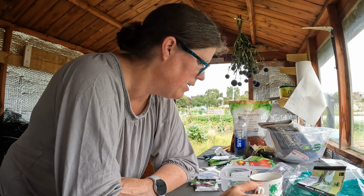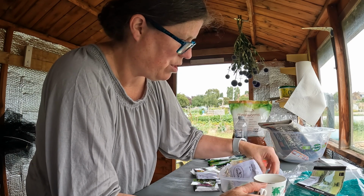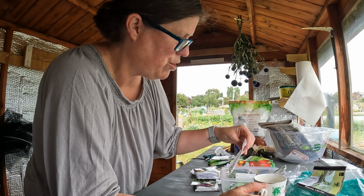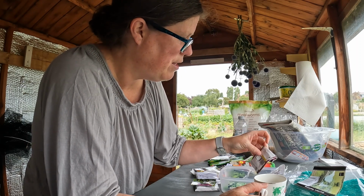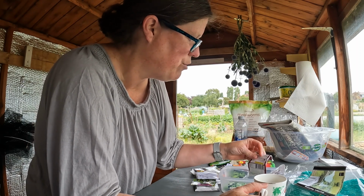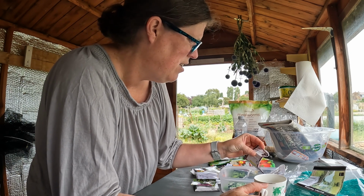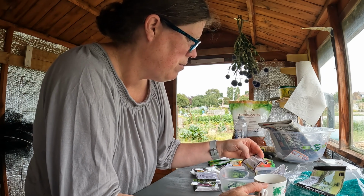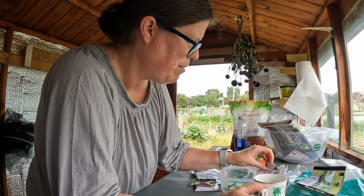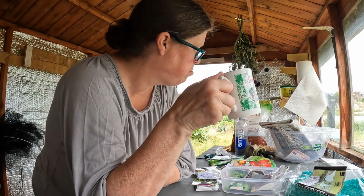Oh, lovely. So what have we got? We've got French climbing beans. We're going to sow some spring onion. I might do the spring onion under the cucumber. And where am I going to try the beetroot? I don't know what's going on with this beetroot, but every time I've sown it, they just haven't grown. Maybe it's been too hot. So maybe, third time lucky.